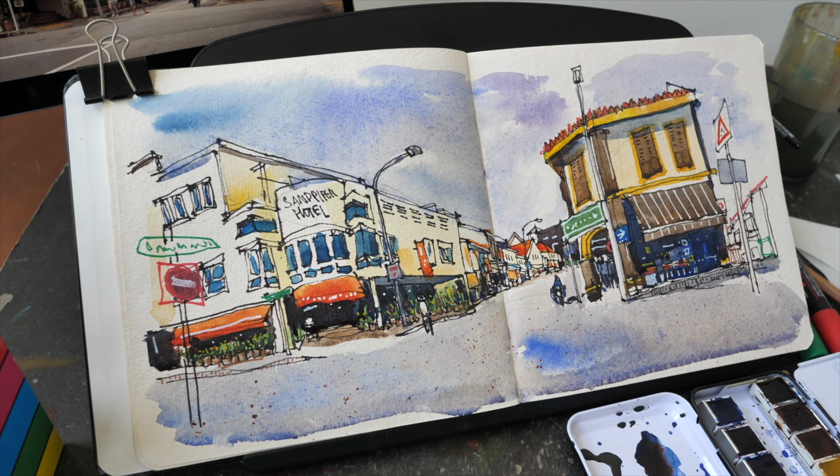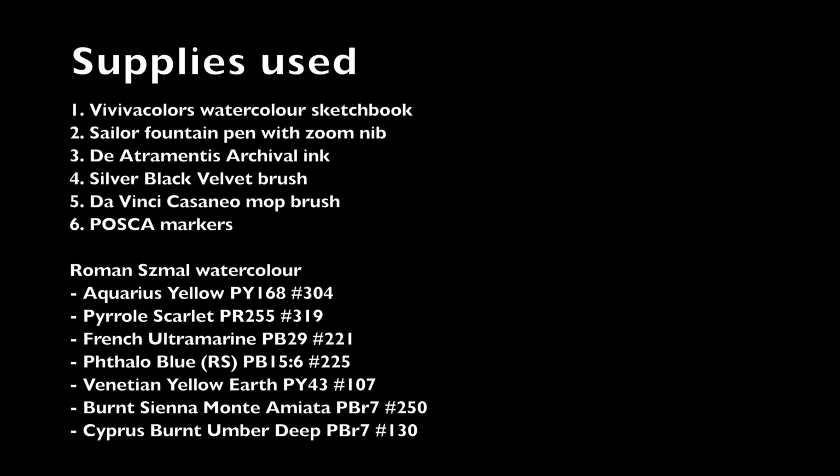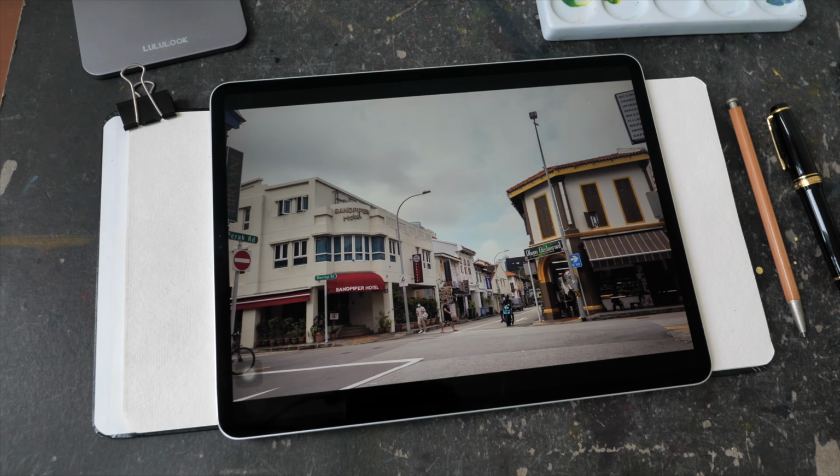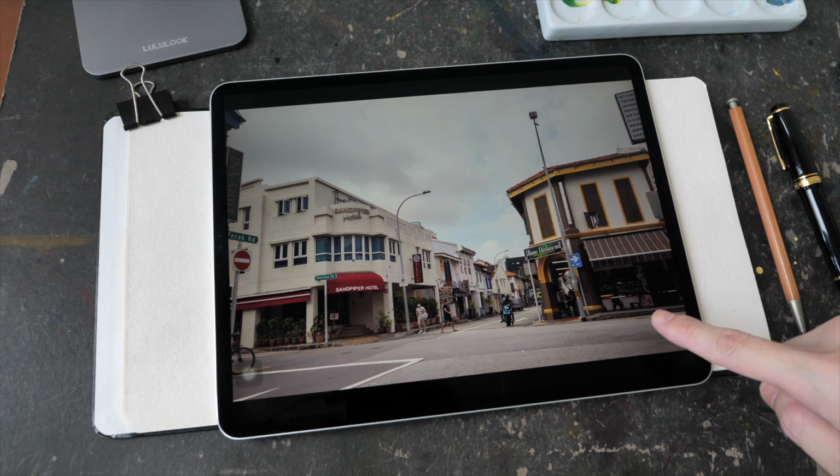Today we will sketch this scene, and this was actually sketched and painted during a live streaming session a few days ago on my YouTube channel. But during that live stream, I was actually talking more about the Urban Sketchers Symposium rather than talking about how I made this sketch. So this is the tutorial for the sketch. And here are the tools and supplies I have used for this sketch. And this is the reference photo I will be using, which you can find in the video description below.